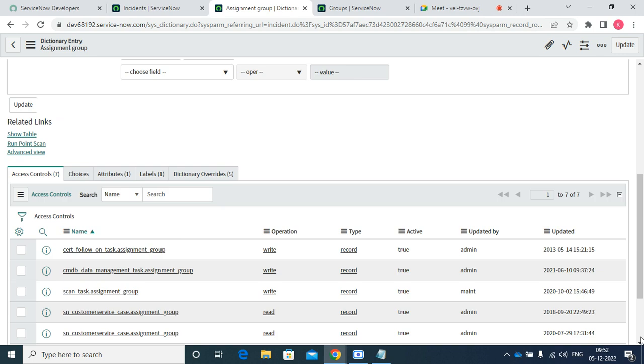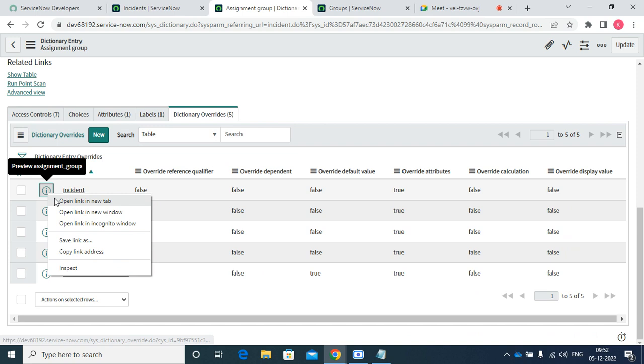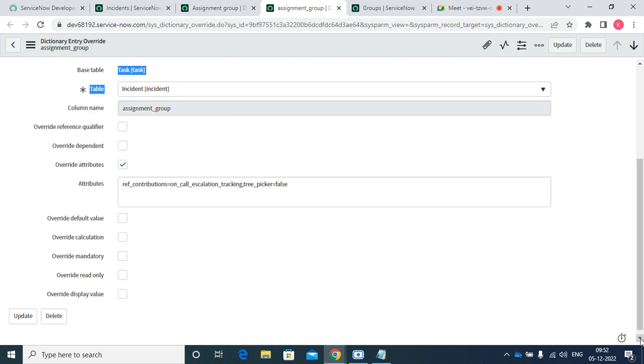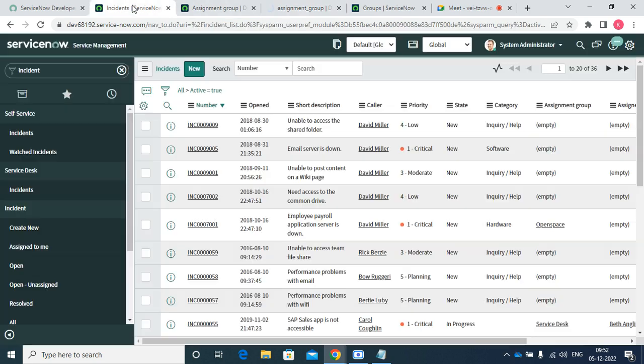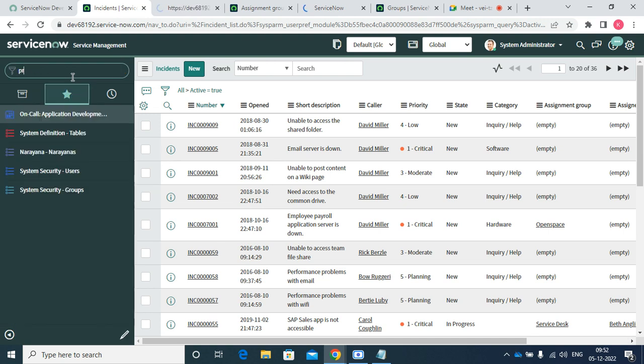If you want to override the dictionary entries, we have an option called dictionary override. Since it is already available, just go here. The base table is the task table, and then choose the table on which you want to make it. See here, override mandatory. That means if a mandatory setting is there, it will be overridden. So I'm making it mandatory from here, and I'm going to save this form. Let's see what happens if I open the incident form.